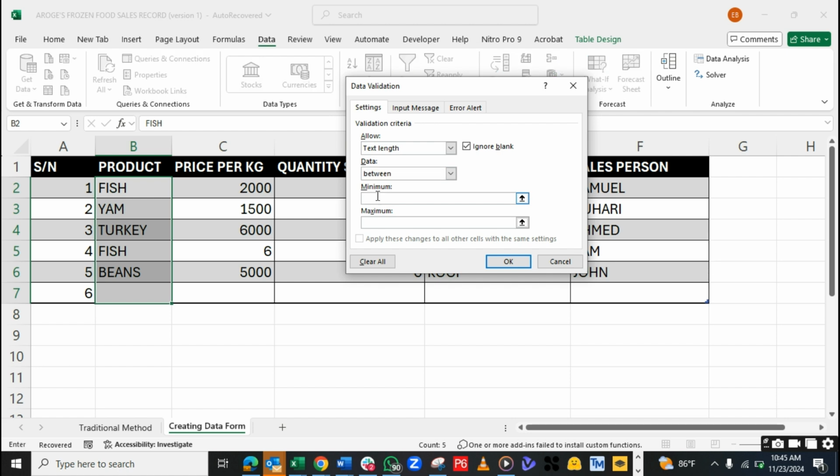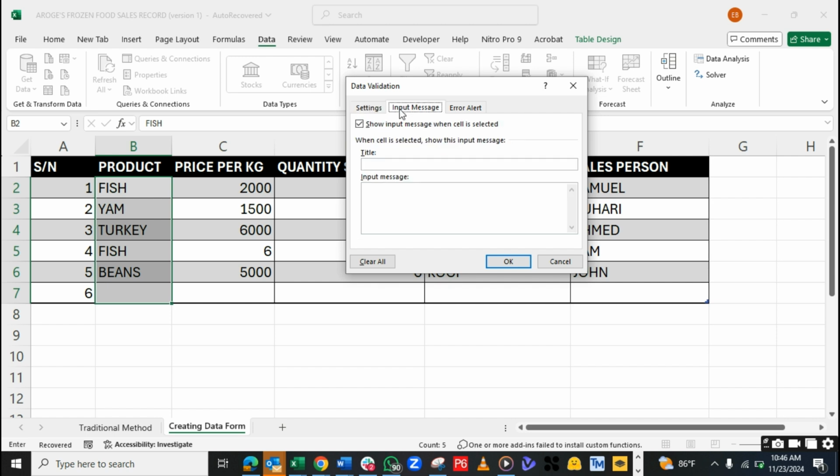Say minimum of 1, maximum of, let me say 15. I don't know if any product has a name more than 15, but you have to be creative around it. The whole essence of this is that I'm making us understand that you can set a criteria based on what you think you want. Are we following? So we can set the criteria.